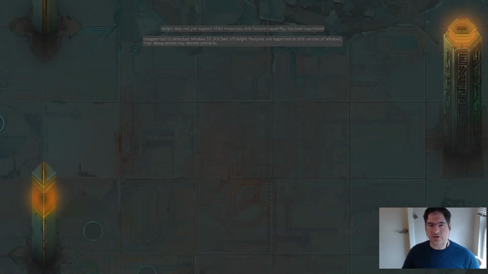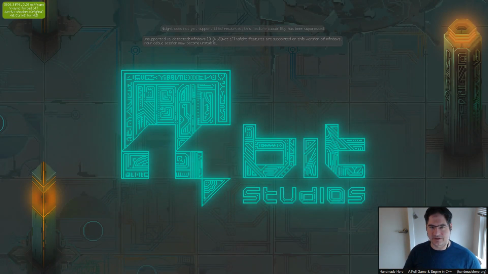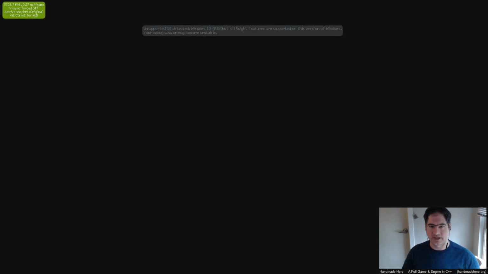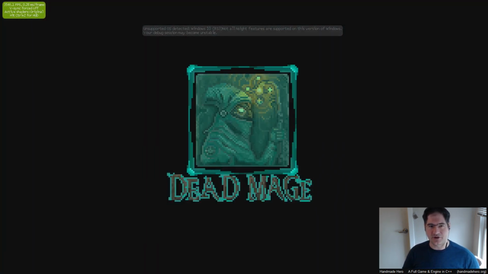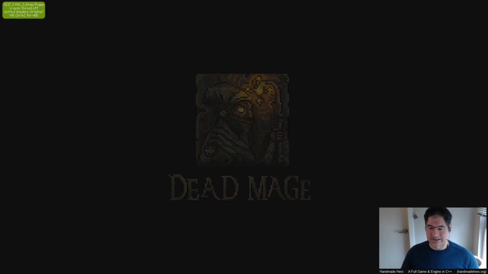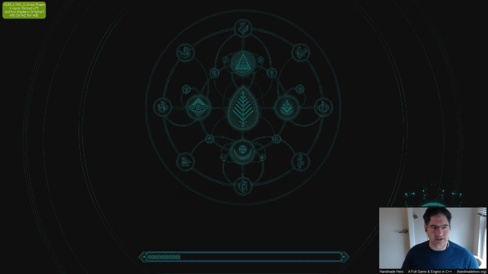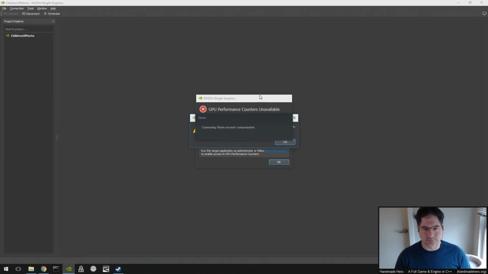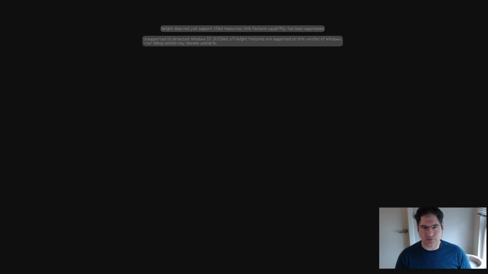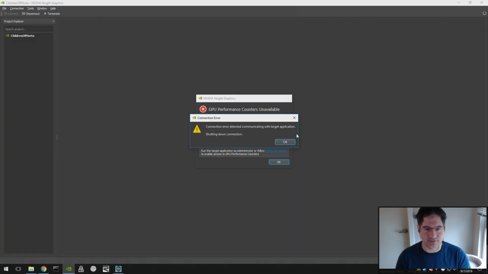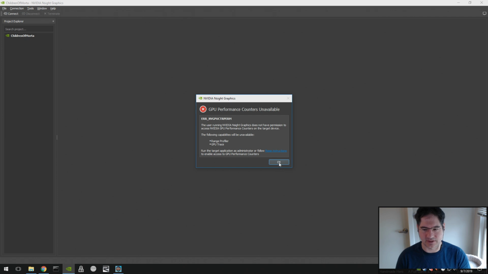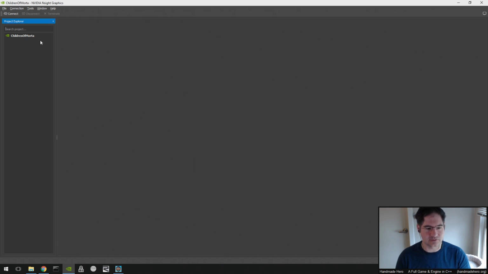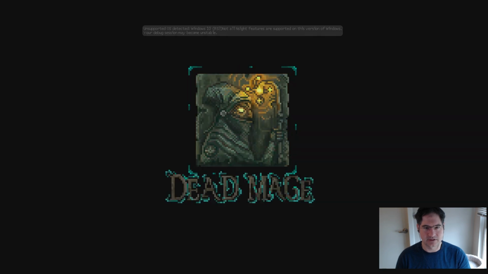So it looks like it's using something called tiled resources, which it says it doesn't necessarily support, and it also says unsupported OS detected. So I guess we're in a little bit of a rough spot here. It looks like nSight's very unhappy with this capture. We may have to try RenderDoc. Again, all we're trying to do here is just get a general capture of this thing, which is looking pretty difficult to do.